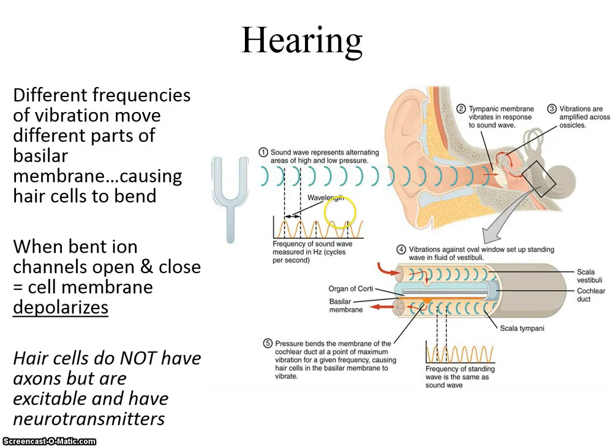So the process of hearing, shown here, says different frequencies of vibration move different parts of the basilar membrane. But ultimately, it's the basilar membrane where that organ of Corti, or the spiral organ, sits, that has to be moved if we're going to hear. Okay, so this is looking again at the transmission, and you should be able to follow this because I'm sure I'll have a test question on this to say, okay, walk me through where sound goes in order to eventually get an excitation or action potential.